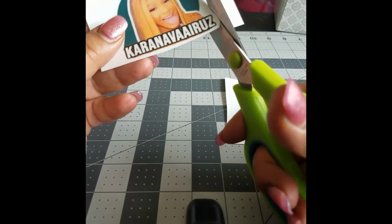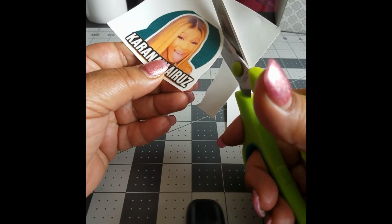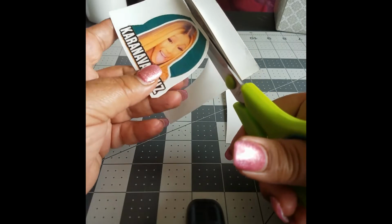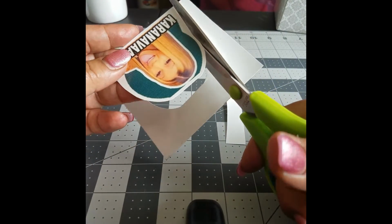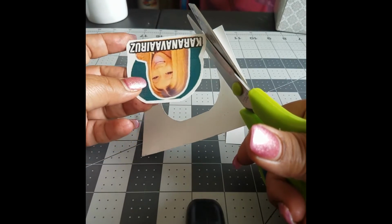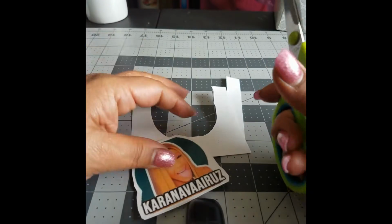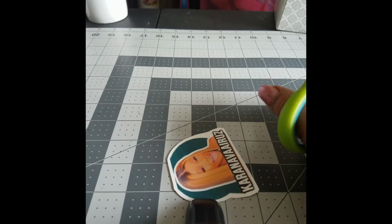So close, but not right up on it. I mean, you could if you wanted to, get it exact, but this is just the way that I've been doing it, and it's been working for me fine. So if it's not broke, I'm not gonna fix it, right? I'm just gonna keep on.